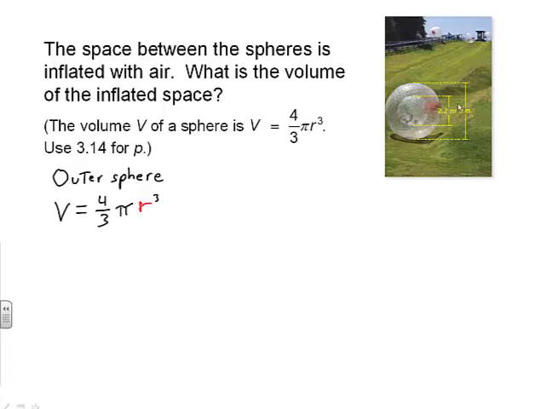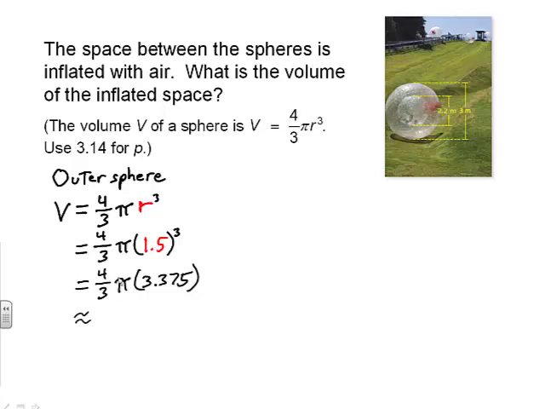So the radius of a sphere with a diameter of 3 meters is 1 5/10 meters. So we can substitute 1 5/10 for r. And now, by order of operations, the first thing we should do is evaluate 1 5/10 to the third power. So multiply 1 5/10 times 1 5/10 times 1 5/10, and you get 3 375 thousandths. Now we're left with an expression that only has division and multiplication, so we can multiply and divide from left to right. We'll substitute 3 1400ths for pi, so our answer will be approximate.